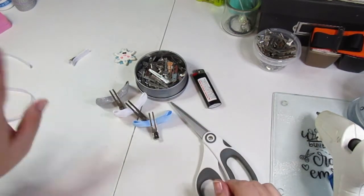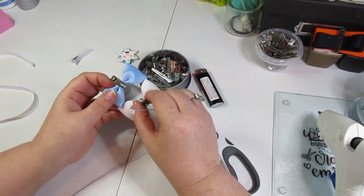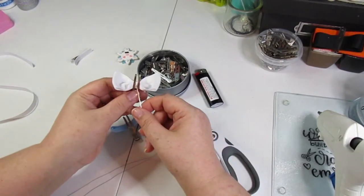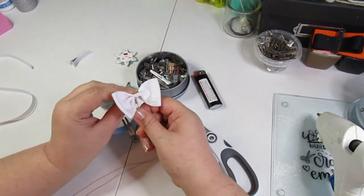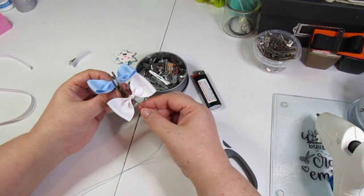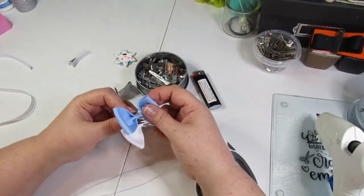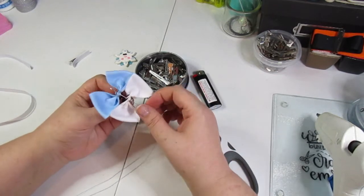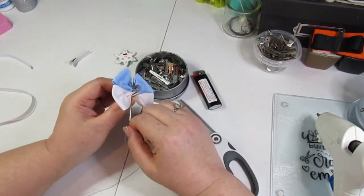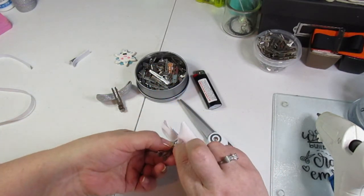Alright, so we have 3 bow tie bows ready to go. The back is going to be the blue and white. So they'll be stacked on top of each other. So run the needle up through the center of the bottom one, whichever you choose to be the bottom color. You could also do this just in 2 colors. I wanted to do 3, just for an extra added little punch. So you have those 2 together. Pull the thread up through the center.